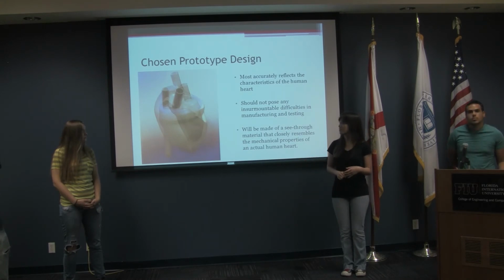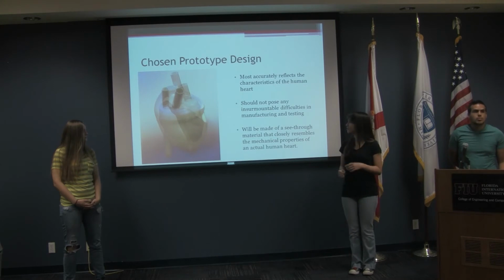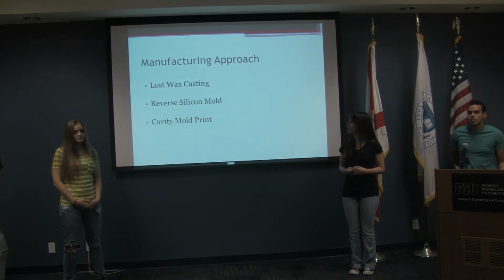It most accurately represents the characteristics of a heart, and it's going to be more difficult, but it's not going to be impossible to produce. We also hope that our polymer can be see-through so that we can watch the flow. We have 3 options for manufacturing it: lost wax casting, reverse silicone molding, and cavity mold printing. All of these involve 3D printing and filling some kind of mold with our chosen polymer.